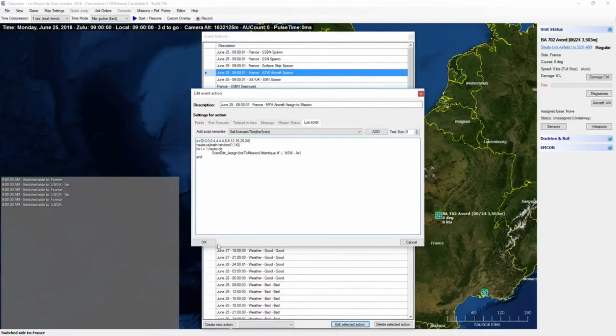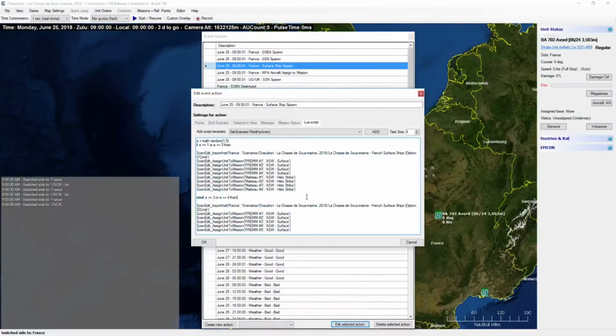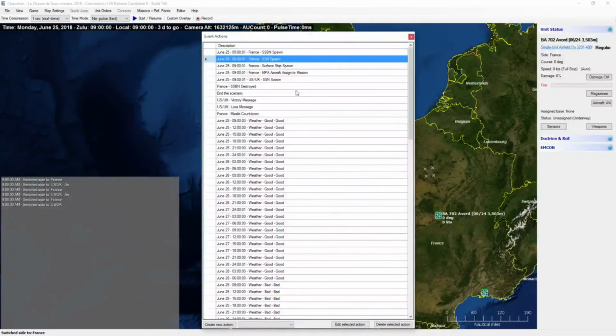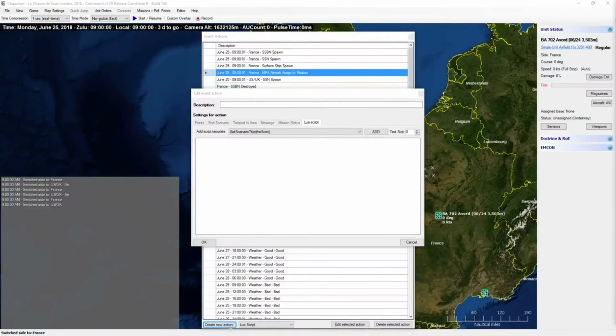I want to be a little bit more descriptive in my triggers here. Surface ship spawn. Okay. Runs SSN. So MPA. So I need another Lua action. Create. So France, assign a fighter to a mission. June 25, which is the start date, 0900, 01, France. Fighter. Assigned to mission.